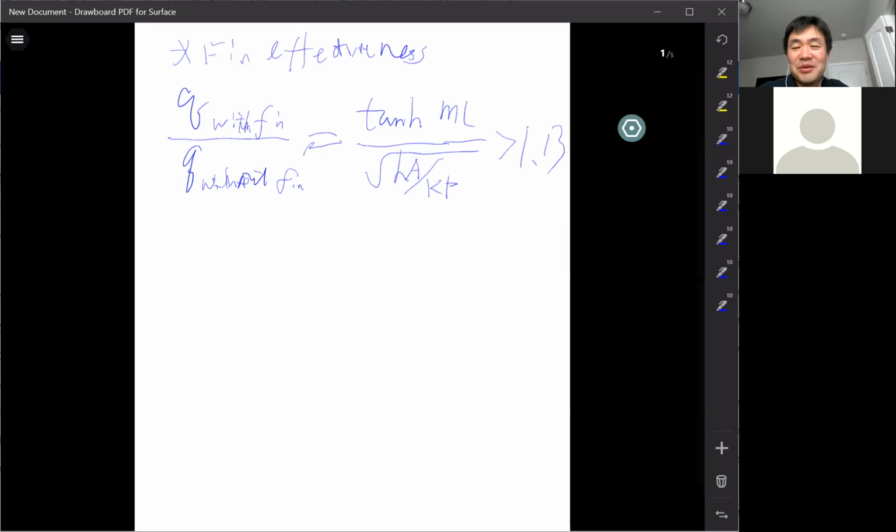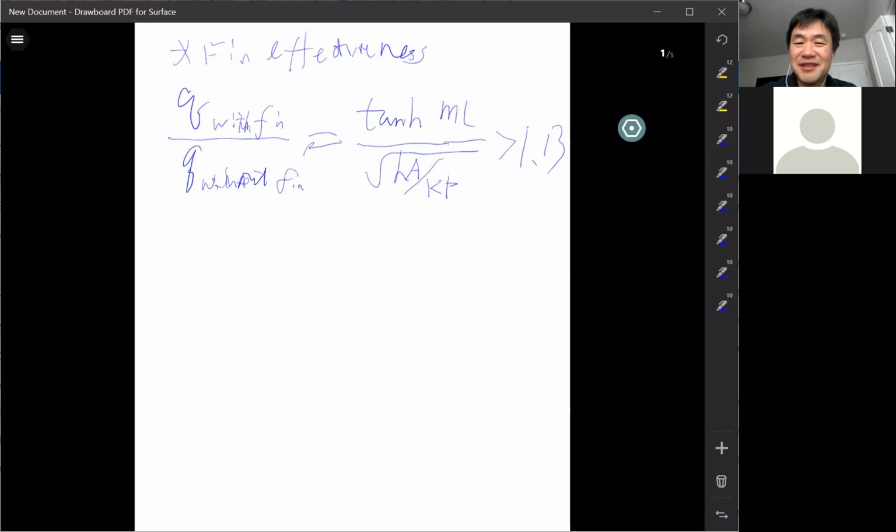In industry, in practical application, you don't really want to add a fin. It's trouble to add something like this. It costs money, and maybe also changes the integrity of the system. You're adding something, and it could cause problems. It costs money, so you want what you add to significantly increase the heat transfer. If its effectiveness is less than 1.13, which is only a 13% increase in heat transfer, we don't want to do that. Usually, it's not worth it.